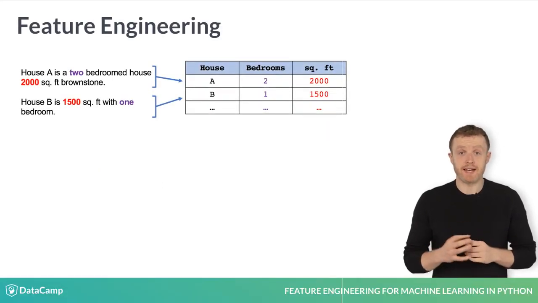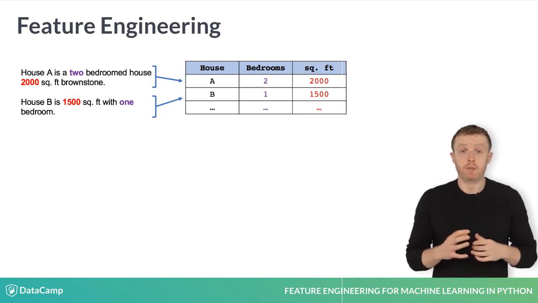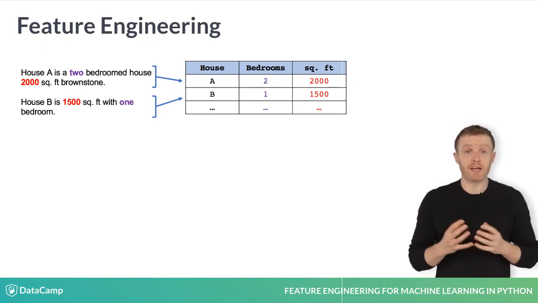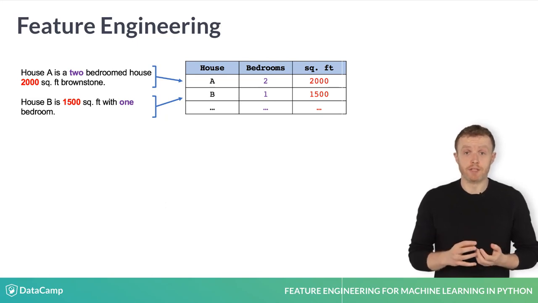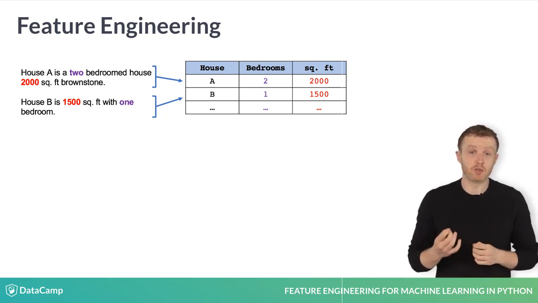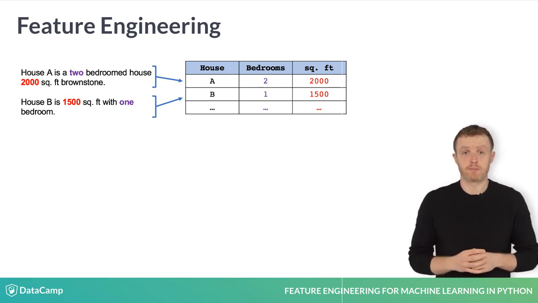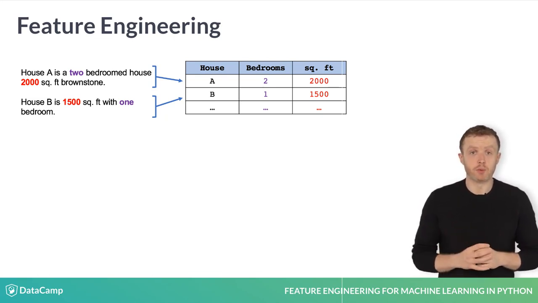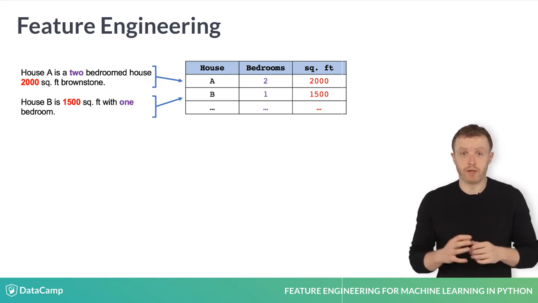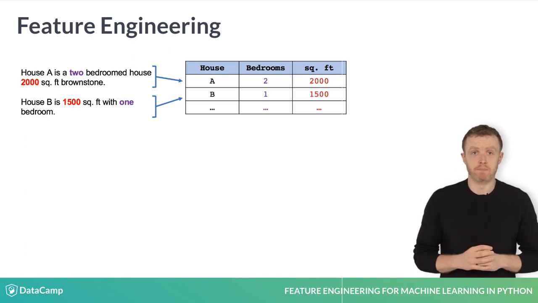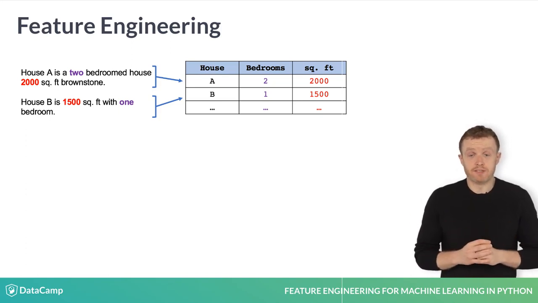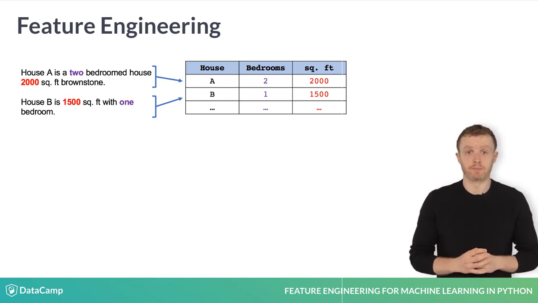Feature engineering is the act of taking raw data and extracting features for machine learning. Most machine learning algorithms work with tabular data. When we talk about features, we're referring to the information stored in the columns of these tables. For example, if we were looking at information on houses, the features would be things like square footage, number of rooms, etc. This course is designed for data scientists who want to expand their knowledge of how to incorporate feature engineering into the data science workflow.